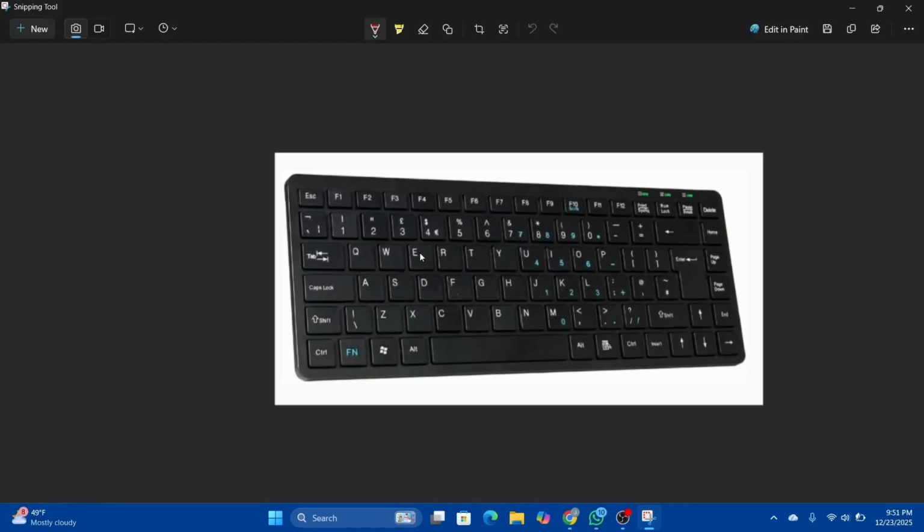For example, we have the Fn key here, this one right here. So what you need to do is press Fn plus F5. If not this, Fn plus F9. If not that, Fn plus F11 sometimes. And sometimes even Fn and spacebar. So you can just go and do so.